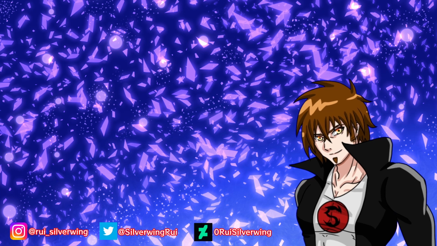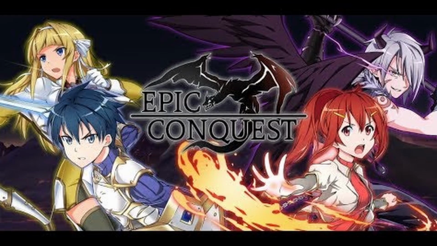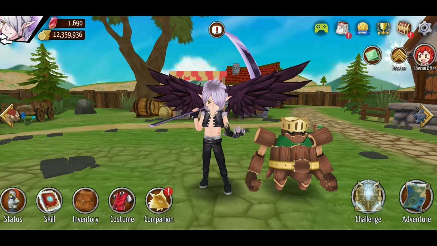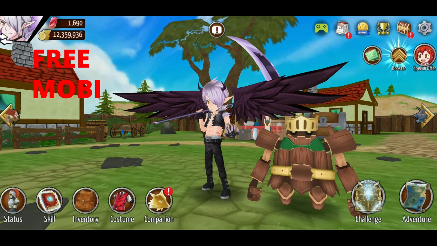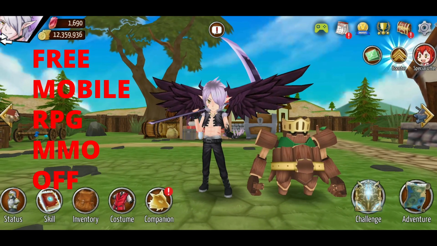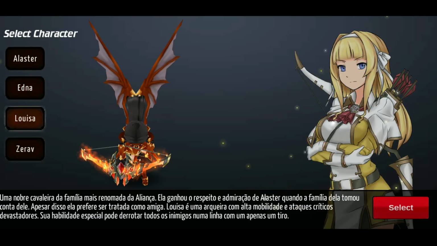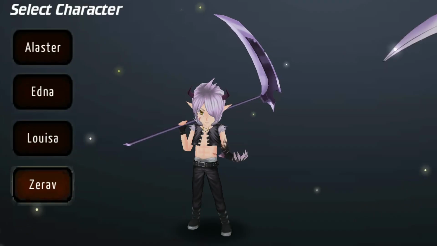In this video, I'm gonna be drawing a character from a video game called Epic Conquest. And what exactly is Epic Conquest? Well, Epic Conquest is a free mobile RPG, MMO, and offline game that you can download on Play Store. It has up to 4 characters, and the character I drew is this one, Zerav.